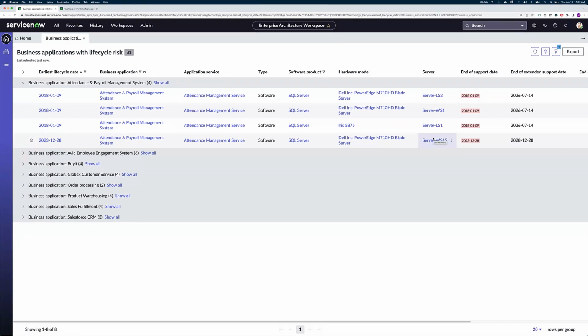I put that into a demand. It becomes a change order. A change happens and there's an upgrade or whatever has to happen. It's really not that simple with something like SQL Server, but hopefully you get the idea. With this view, we're trying to keep things simple and to the point so that you can address the issue right away.